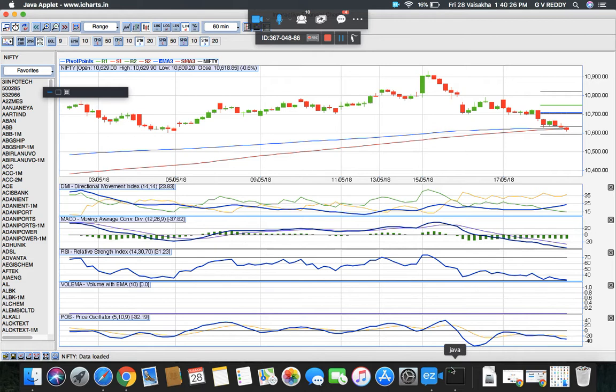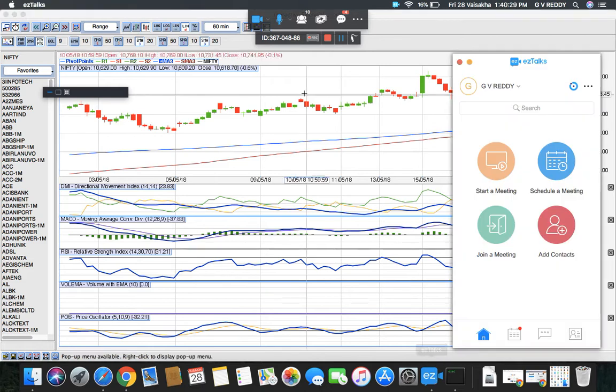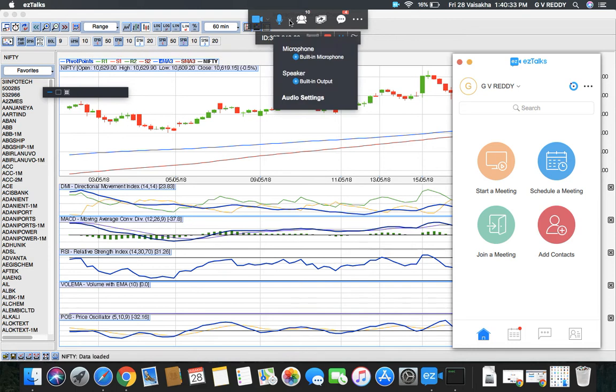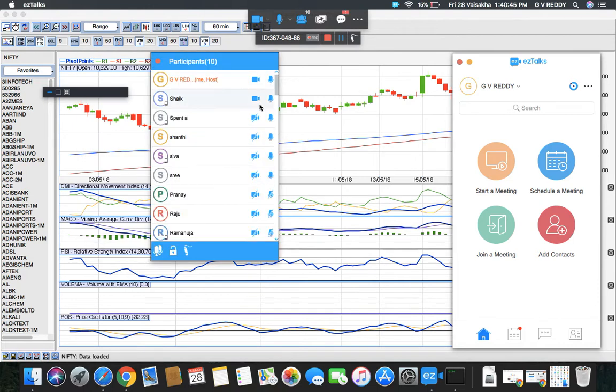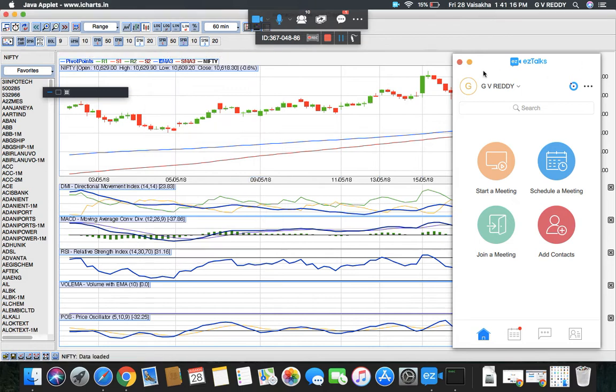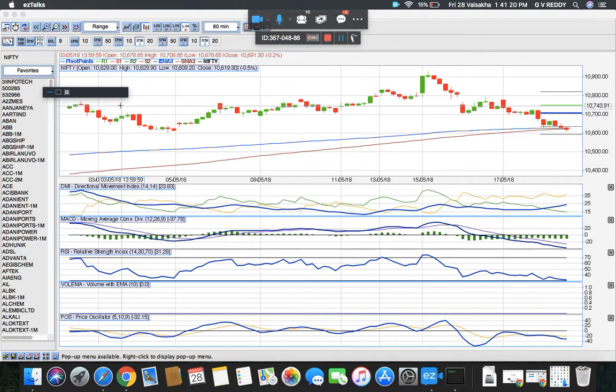It also forgot because it's showing invalid meeting where it is working. It's good. It's eztalks.com. Yeah, keep your mics on mute, otherwise it will be giving a resound here. Yeah, when you want, you can just switch on that and speak. Okay, there are about 10 people.